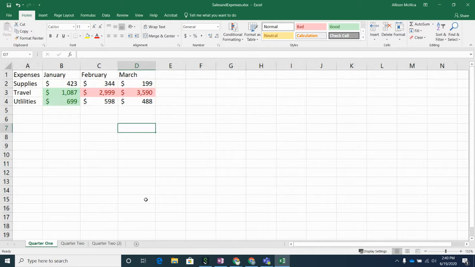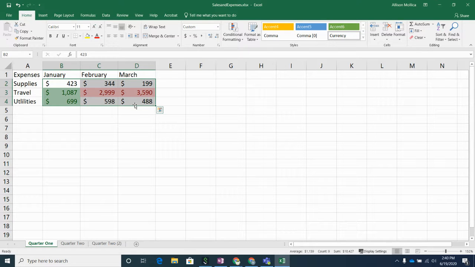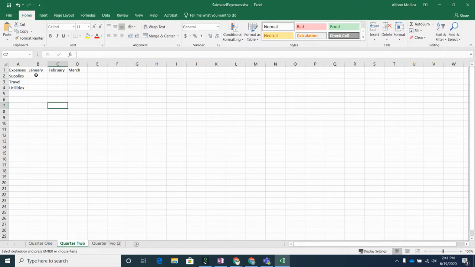So the other thing is paste and paste without formatting. Let's say that I want to copy and paste these numbers, but I don't want to paste the formatting. I highlight the cells, and then I'm going to use the shortcut Control C, the letter C, to copy. And then I'm going to go over to quarter two, and I'm going to right click in cell B2.